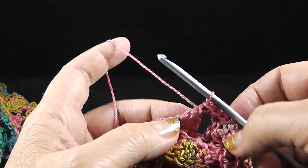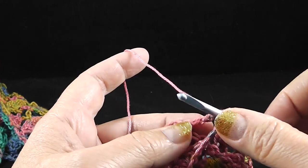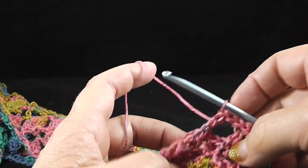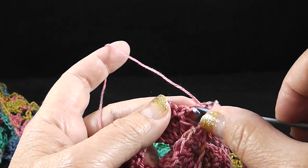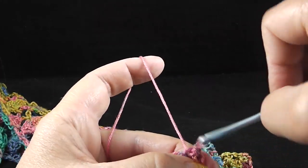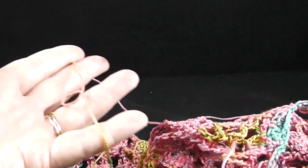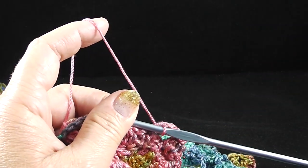So you don't want to pull these so tight that it's pulled in this row. Okay, stick the hook in there, and in the next chain, slip, stitch, and we're going to just do this all the way across. If you prefer to do this with a yarn needle like this, and trim a long piece of yarn to do this, that would be fine.